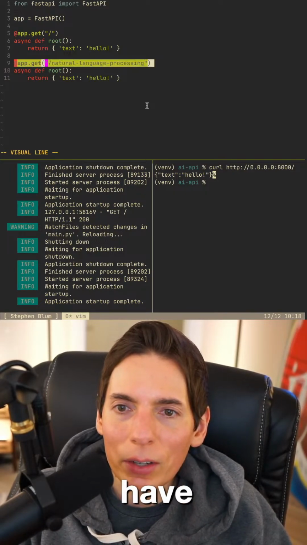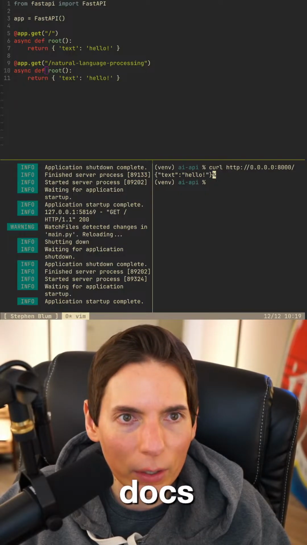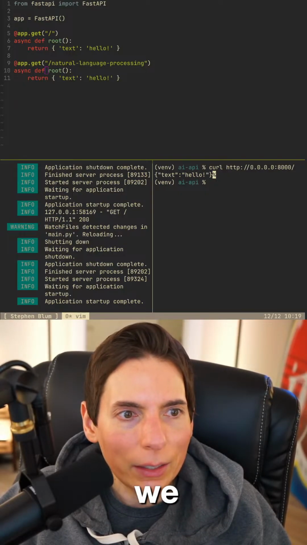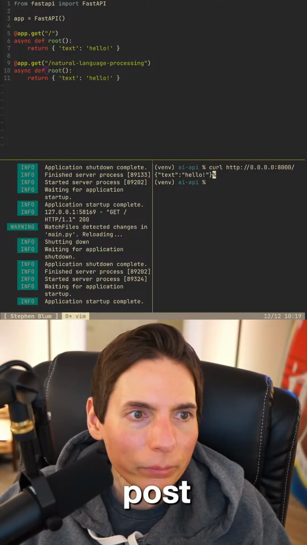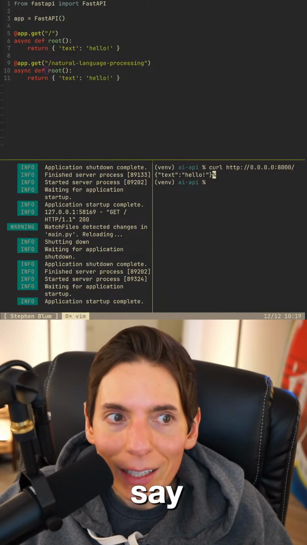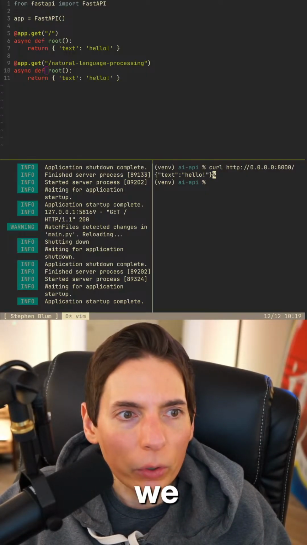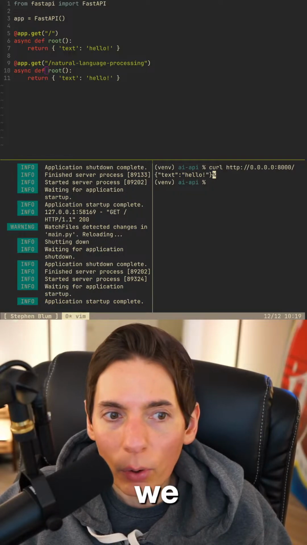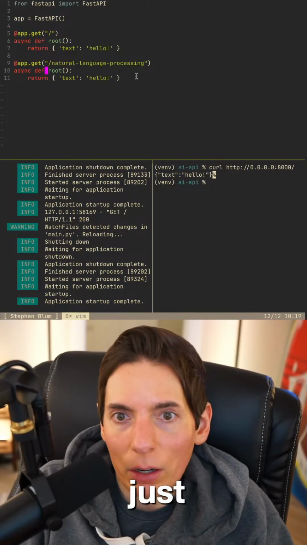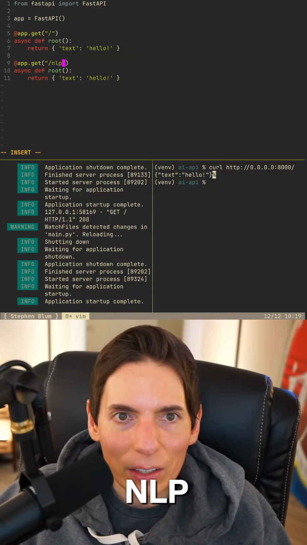So you can have a different endpoint here. Let's look at the docs really quick. How do we get a post endpoint? I want to do a post. All right, so let's do a post. I'm reading out the docs right now. I'll make it easy for you guys. I know we say app.get or app.post. I just want to be able to see where the data blob is. What we probably could do is just debug it ourselves here. All right, so let's do that. We'll just make it simple. NLP.